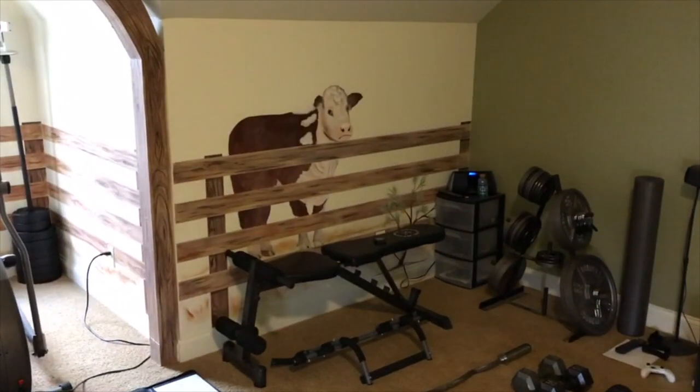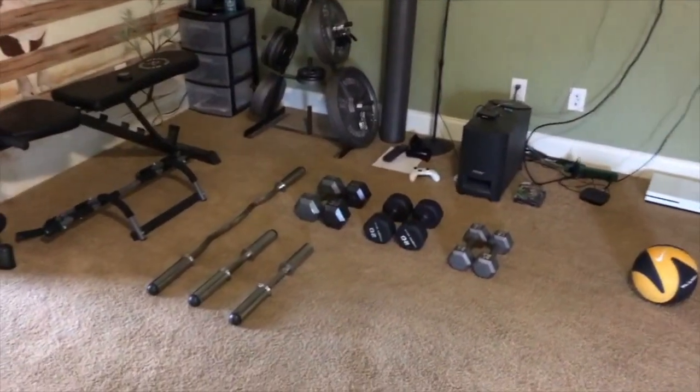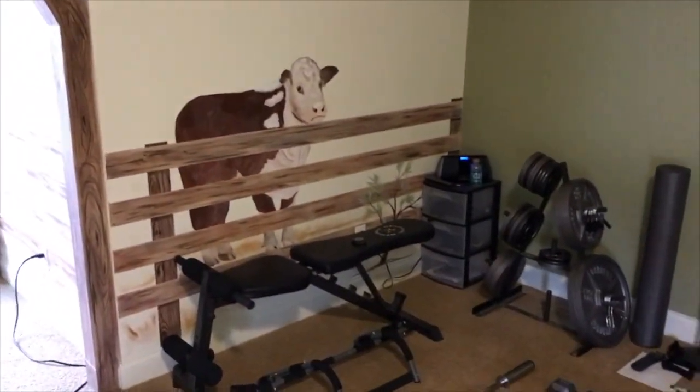And yes, there is a cow painted on my wall. Don't worry about it. This used to be a kid's playroom, and I just haven't got off my butt and painted over it. So yeah, like I said, don't worry about it. Plus, he judges me on my form.